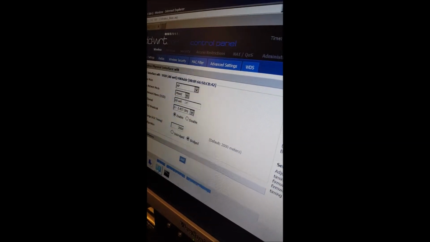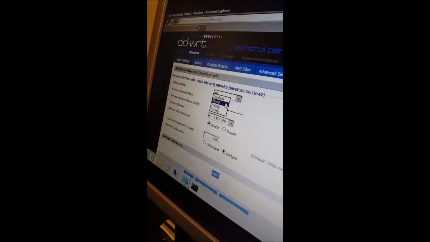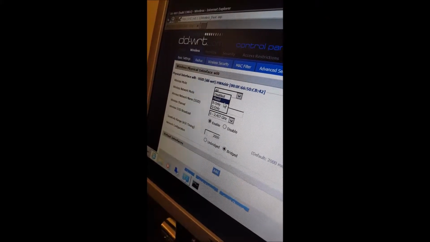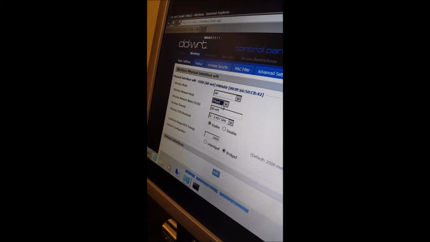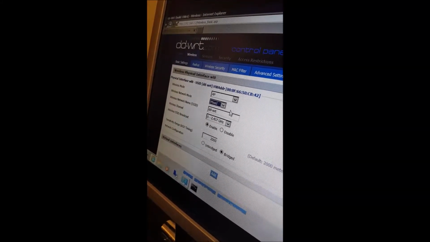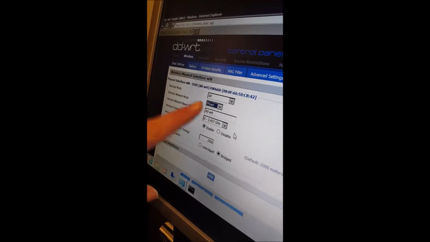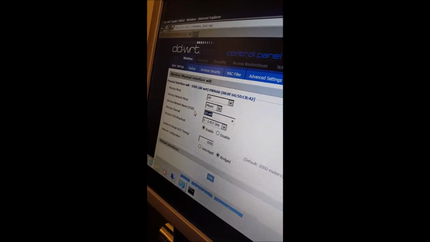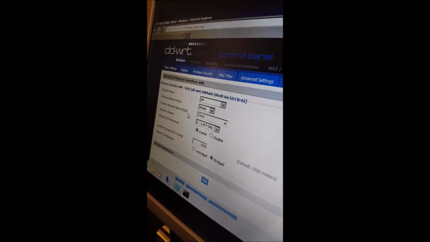I'm going to the 2.4 part, which starts on step F. So I'm gonna click on the network mode, and the technology supported are B and G. So I'm going to click on mixed, and the default SSID is the DDWRT. So I am going to type in the Cisco instead, and we're going to choose channel 8.